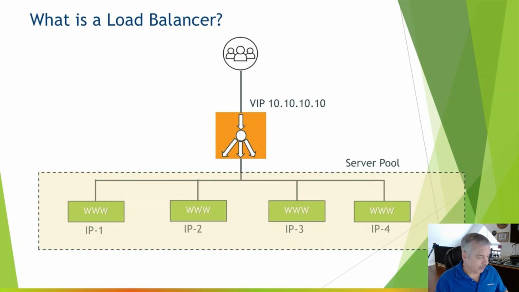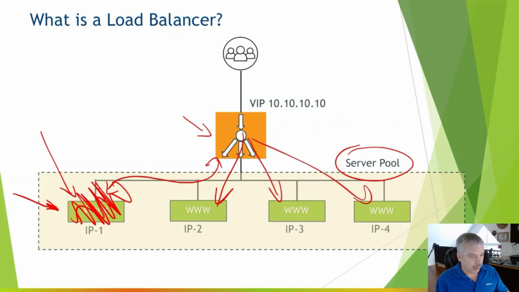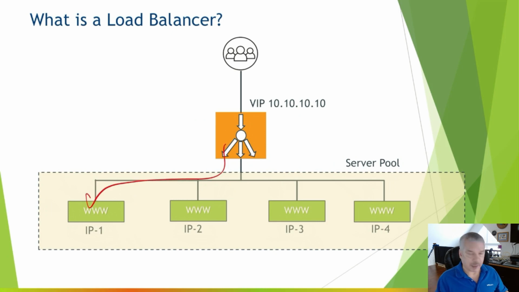How about availability? If this server dies, let's say this physical server, web server 1, dies on me, right? Well, typically there are monitors set up with your servers or your server pool, and this load balancer will be monitoring the health of that server. So if that server goes offline, it'll say, oh, okay, you know what? I'm no longer going to send any requests to that server anymore. I don't want to black hole any clients. I'll only use the remaining 3. And if this one gets repaired, then okay, it comes back online and away we go. So performance and high availability are the 2 big reasons for having a load balancer.